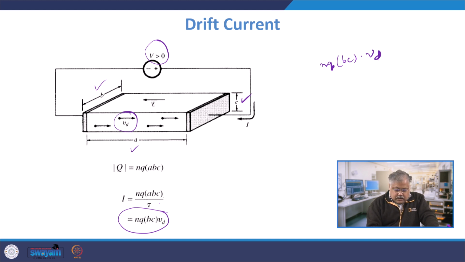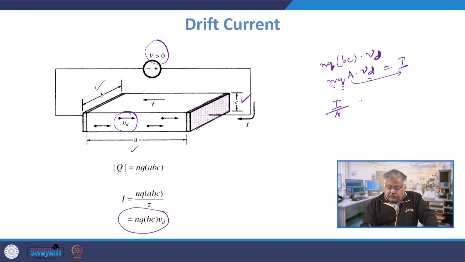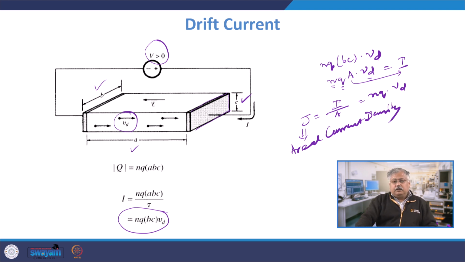If you look carefully, B into C is nothing but this multiplied by this. So this is nothing but the cross-sectional area, into A times Vd. This is your current. Here N is the total number of charge carriers, Vd is the drift velocity, and Q is the charge of the carrier, 1.6 into 10 to the power minus 19. Now if you want to find the current per unit area, then just divide it down, and what comes out is NQ times Vd. So this is current density, the areal current density J, and it depends upon the drift velocity, the number of charge carriers, and the Q value.